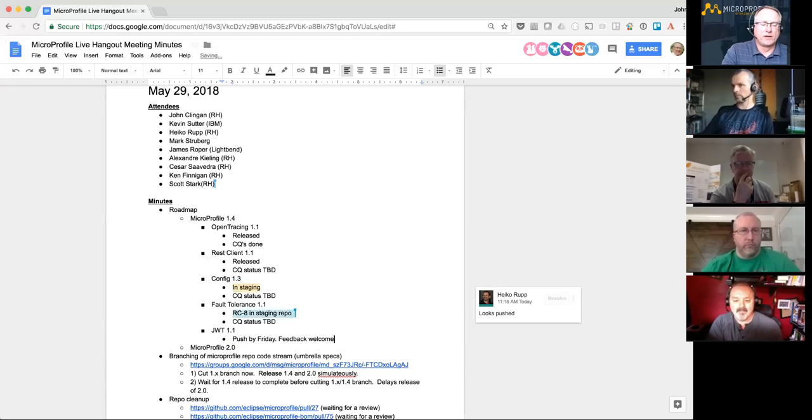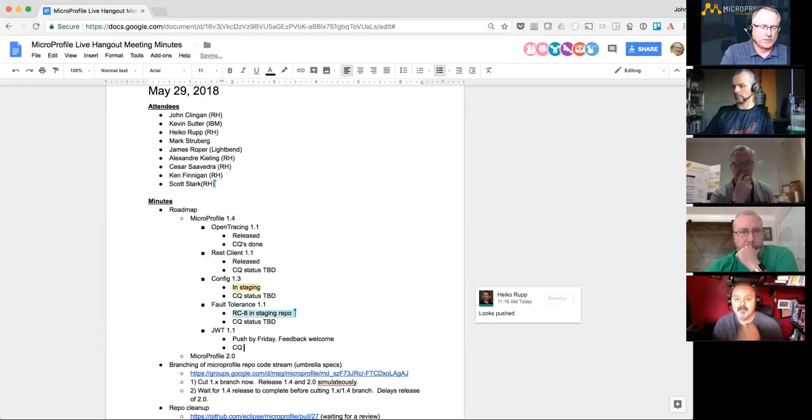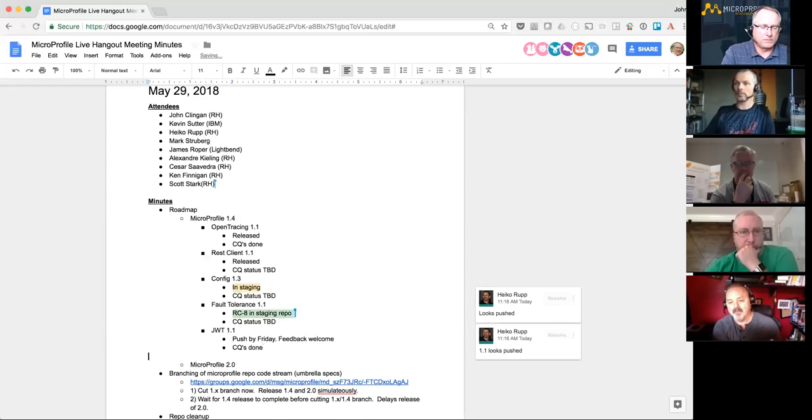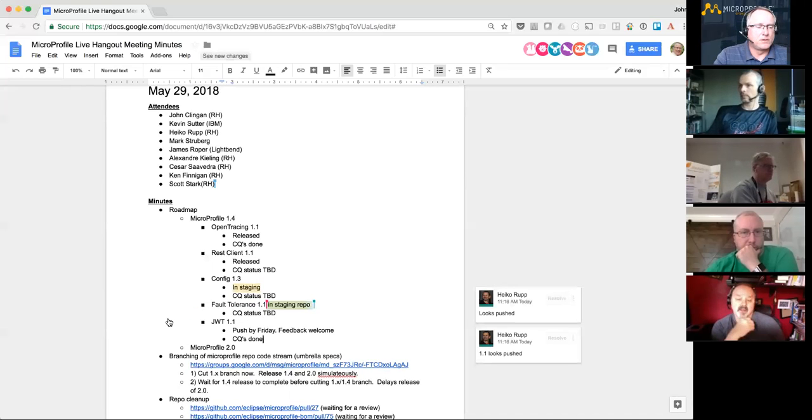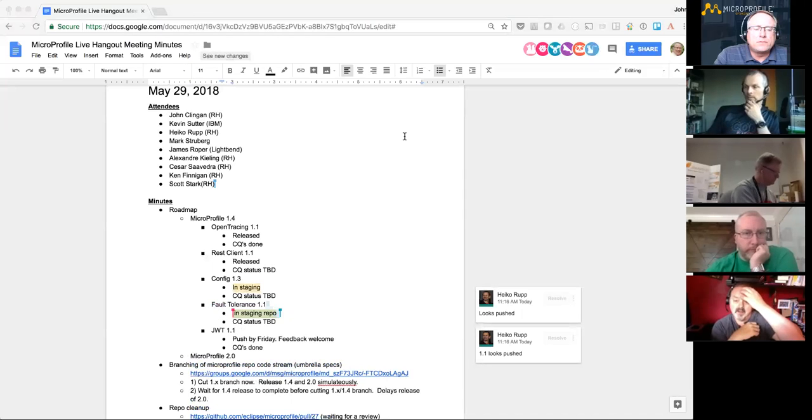Push by Friday. And I think you've already done the CQs, right? Yeah. Which frankly is now virtually irrelevant because I've actually pulled out that module, so there's no artifact being generated based on that sandbox module anymore. So I thought there were some updates even without the sandbox. I could be wrong, actually. I didn't think so. If that's true, then he'd have to call that out because that shouldn't be true.